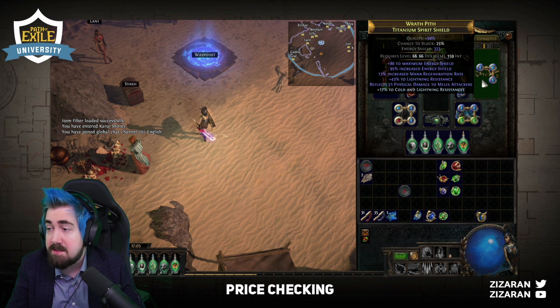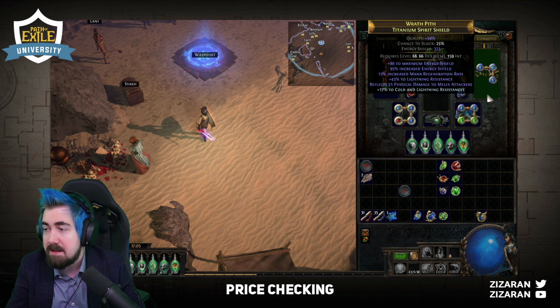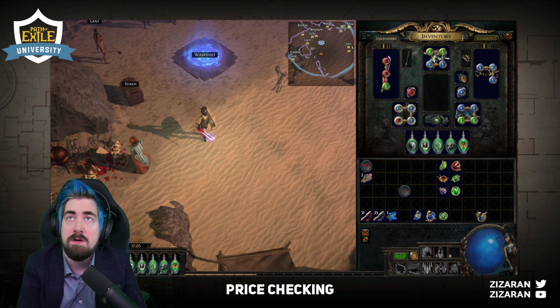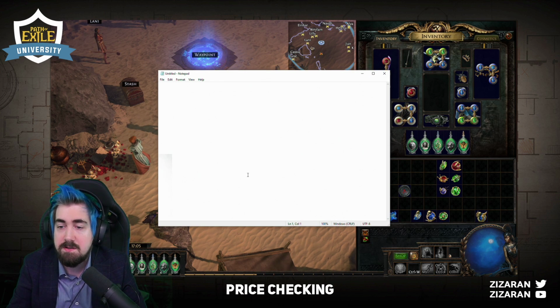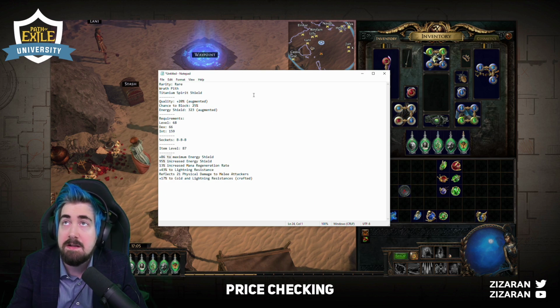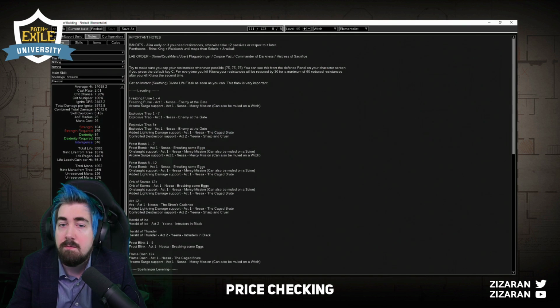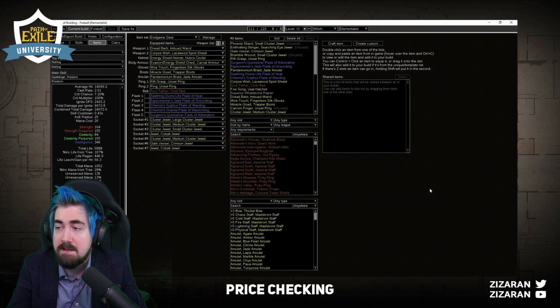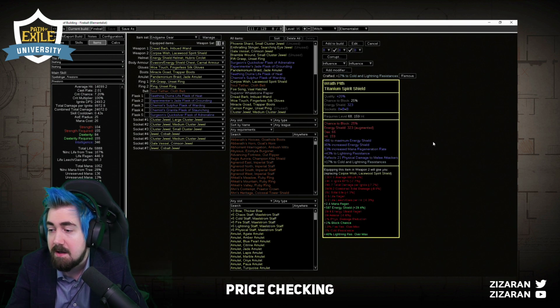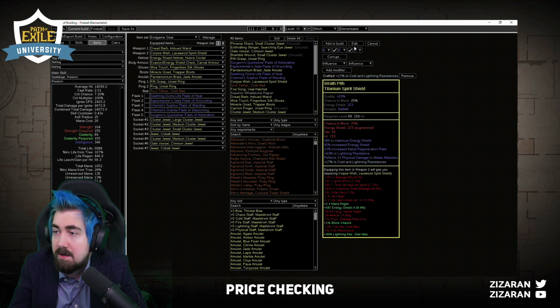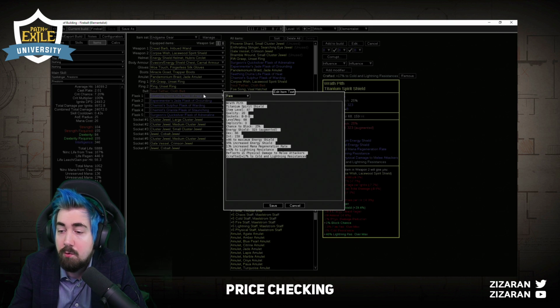All right, let's look at the shield here. It's 300 energy shield, pretty respectable. Let's say that I found it like this. What are the important things to look at? Well, first we can open it up and put it in either Notepad if you prefer that for whatever reason, or more importantly, you can put it straight into Path of Building just by Ctrl+V. And then you can look, edit, and see what the important things here are.